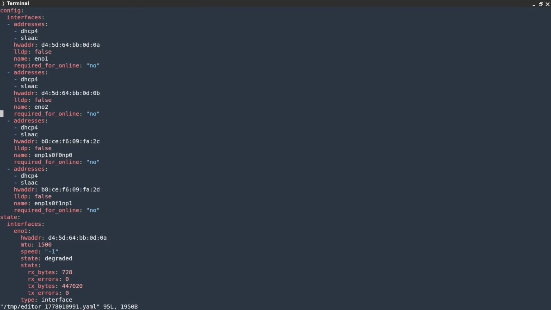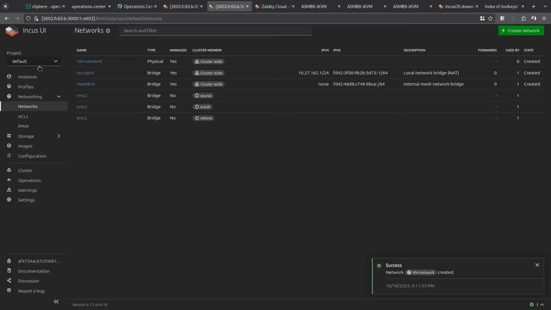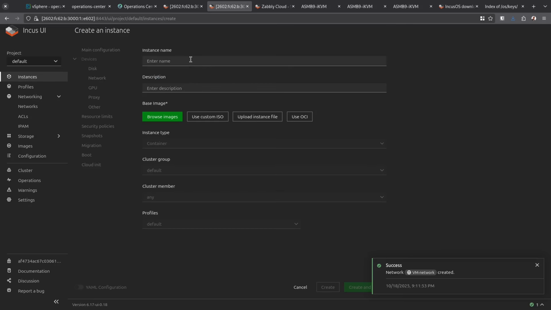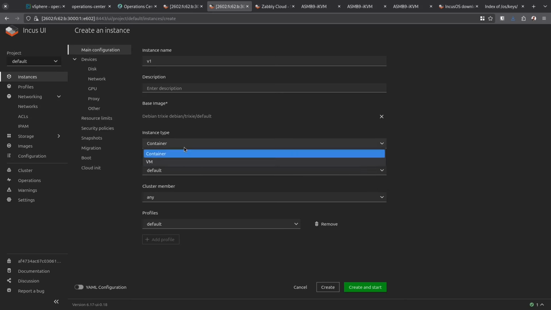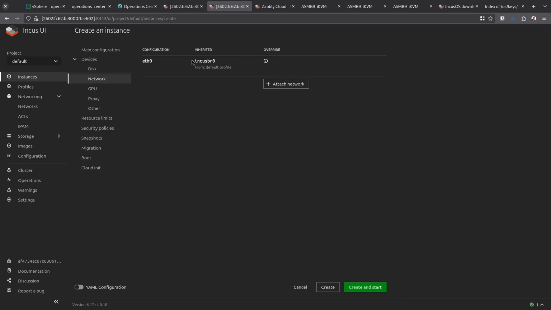And this is happening live, it's just reconfiguring the config on those three machines. So now if I go back in the UI on the networking tab, here we go. ENO2 is now showing up on all three, which means I can do physical network VM-network. It selects ENO2 correctly now and I can hit create. And we get to run a VM on that and make sure everything is behaving the same as it did on the virtual cluster. So create a VM, network, override that, and we want it on VM network, create and start.